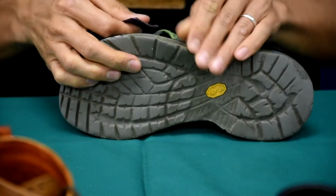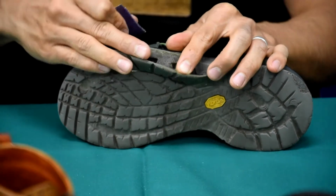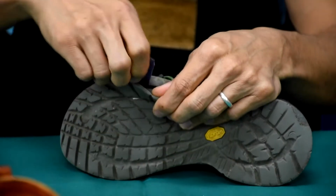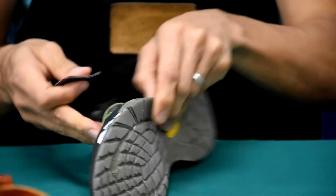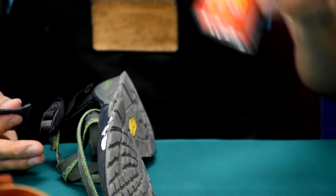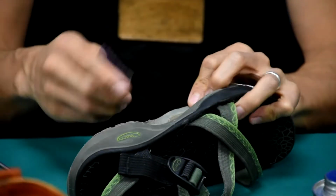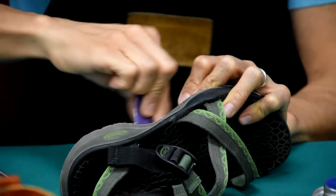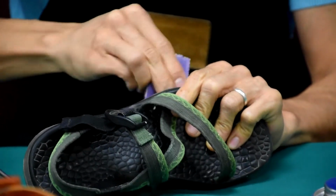And also, this is a relatively short-term repair. A shoe repair specialist will have glues that are stronger, that'll probably last longer, but if you're on a trip, you can find this sometimes even at the grocery store, and at the big box hardware stores you can find it as well, so it's very accessible, not difficult to find, and it's very strong.